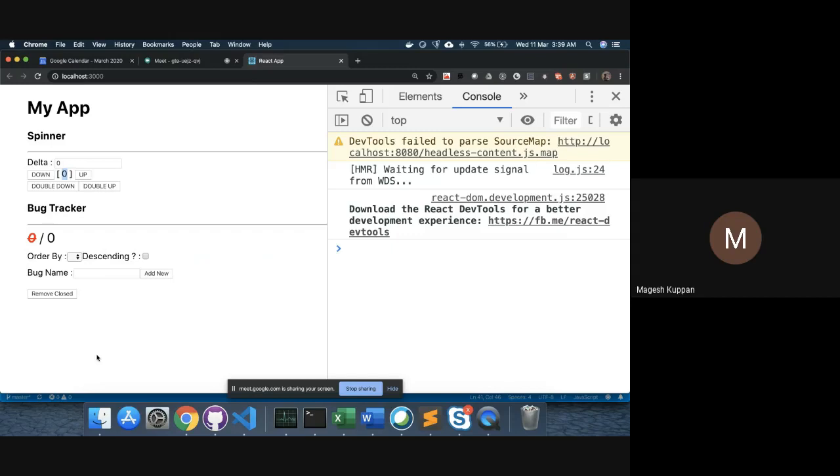If the spinner value is even, we have to display all the bugs with even ID. Now look at the code and tell me where we have to make the changes in order to incorporate this change request.